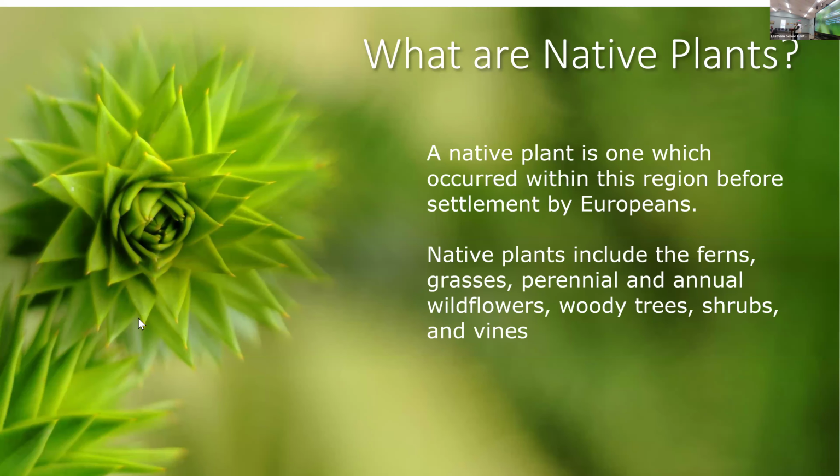So, with all the talk about native plants, there are a number of definitions of native plants floating around. So I'm going to tell you what I'm using as my definition today. And that is that native plants are local to their region before the introduction of European and Asian cultivars. They can include a broad variety of plants, and I will be showing you some examples at the end of the talk. A native plant is a plant that is a part of the balance of nature that has developed over hundreds or thousands of years in a particular region or ecosystem.